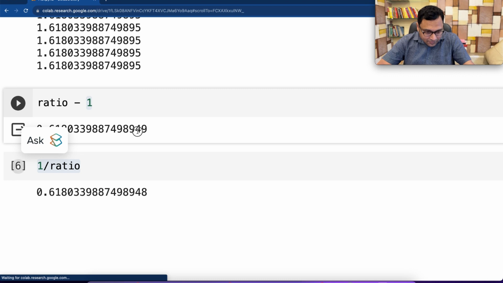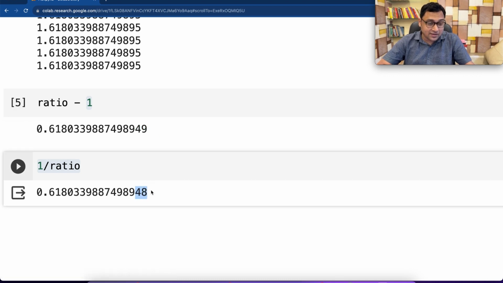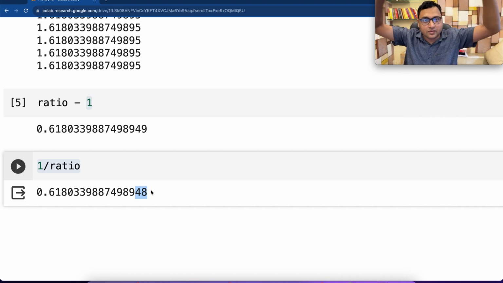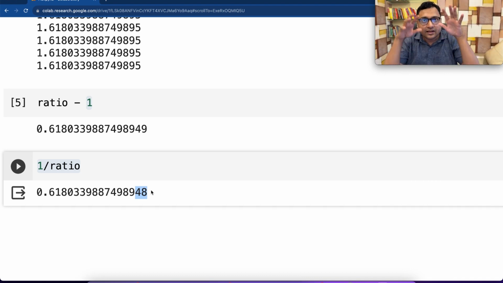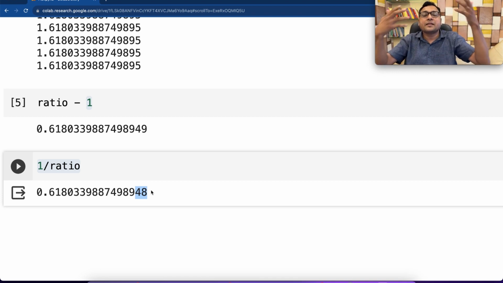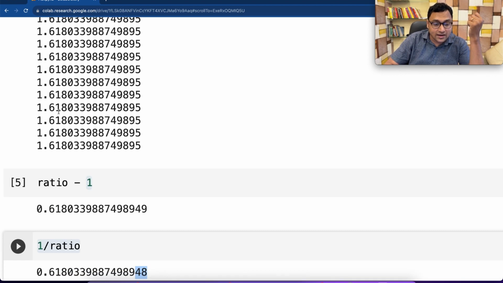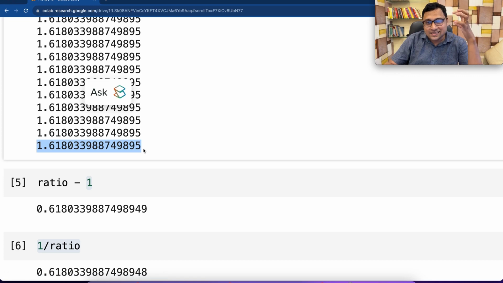thing. There is some difference in the last few digits, and that's because, as I told you, it has not reached the exact number. There are many more decimal places, and there is some difference. So if you go, let's say 1,000 Fibonacci numbers, this will be more stable. It will be a better approximation of the golden ratio. So this number, 1.618033, is a very good approximation of the golden ratio.